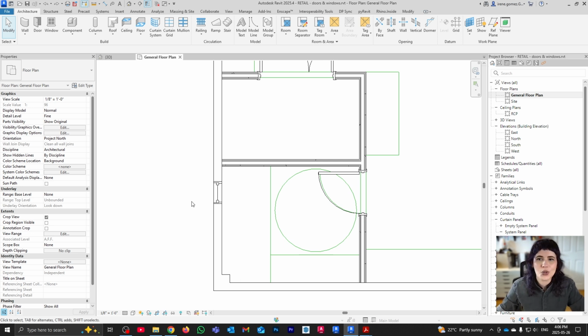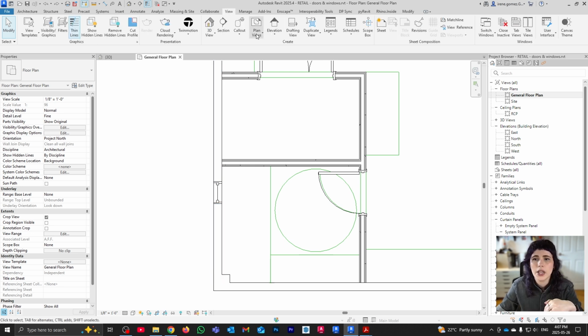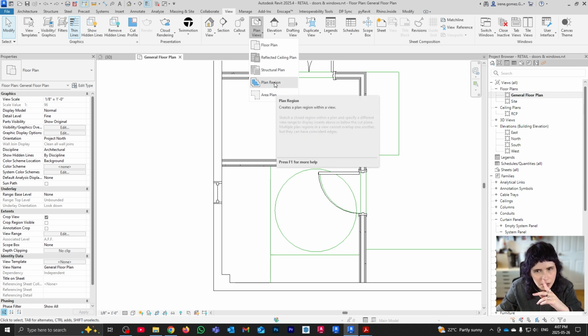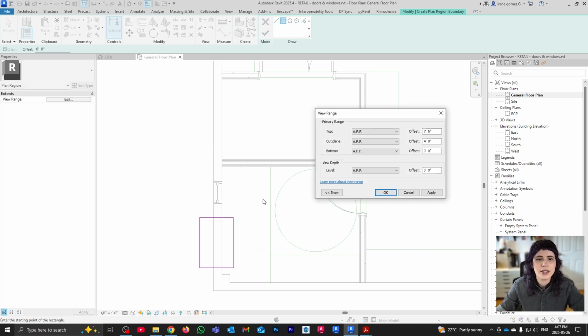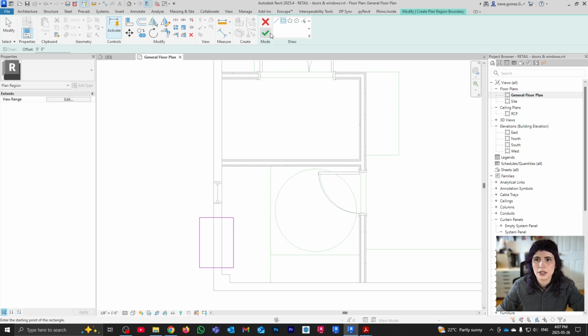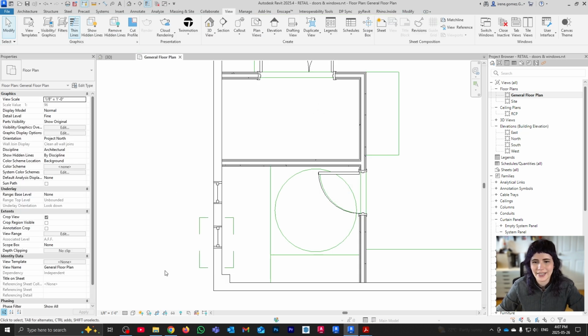If that happens to you, the other thing that you can do is create an exception on your view. The way that that is going to work is that you can go to your view, and that is going to be, I think, under plan views. Is it plan region or area plan? I think it's plan region. Yes. So I'm going to do this as a rectangle, kind of guessing where my window is. It doesn't have to be super precise. We can change it later. Basically this allows me to create an exception to my view range. So I can say that this is going to be my 6 feet height, 6'5", whatever. And I'm going to go okay here, and there you have it.